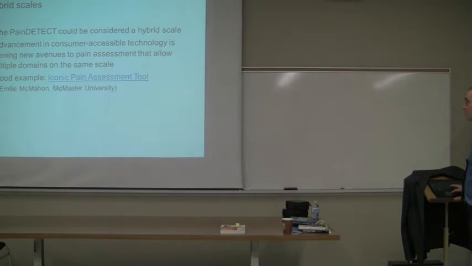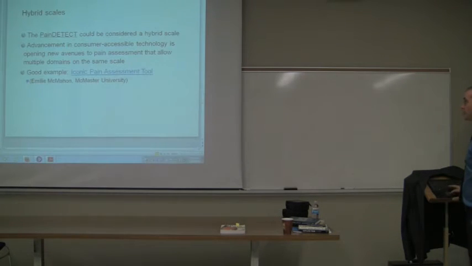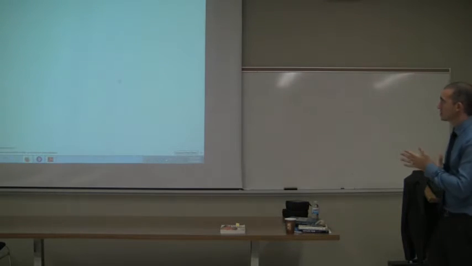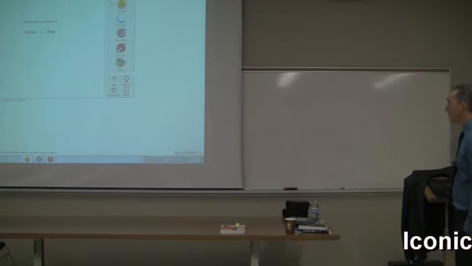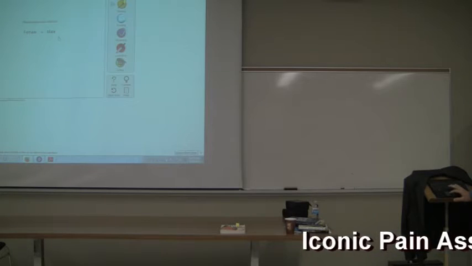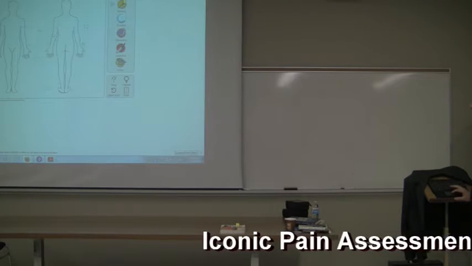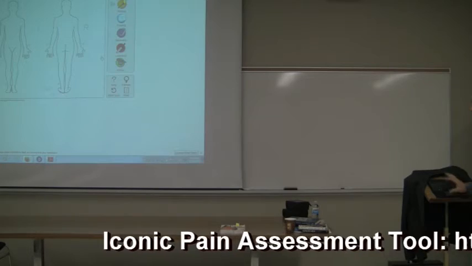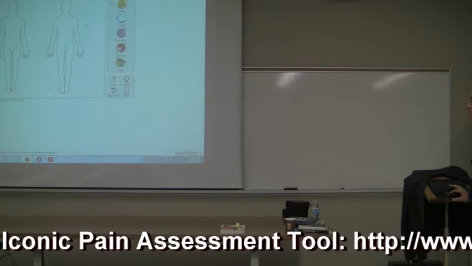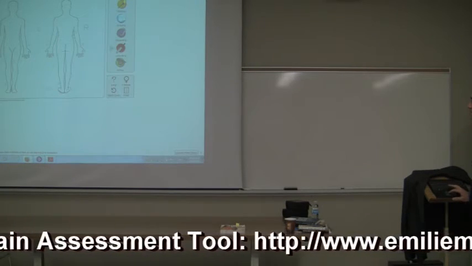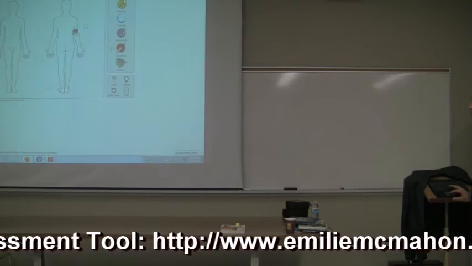Finally, I want to show you a couple of neat ideas for hybrid type scales. So this is one, the iconic pain assessment tool. I don't know if anyone's seen this before, but here you choose male or female. Now, in this one, it's giving just front or back, but what we can do is say, yeah, I've got lacerating pain, and it's there.